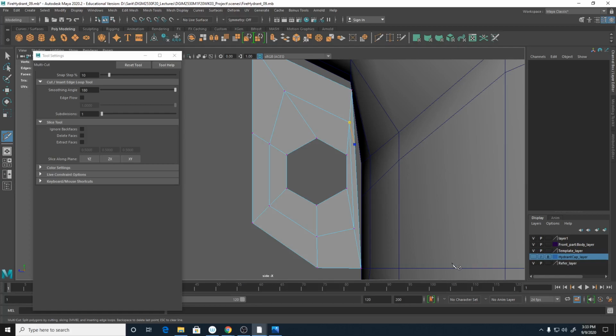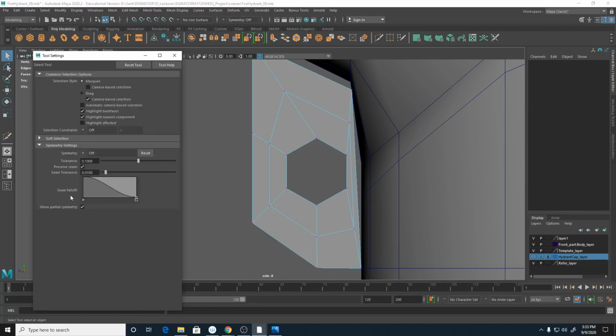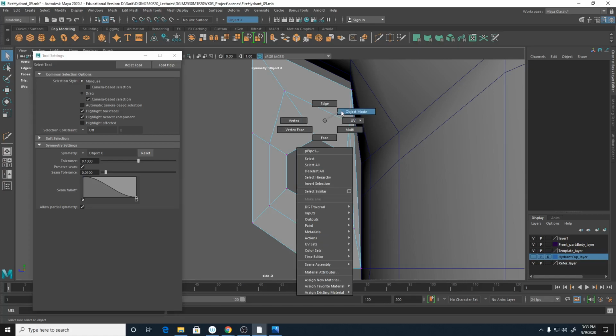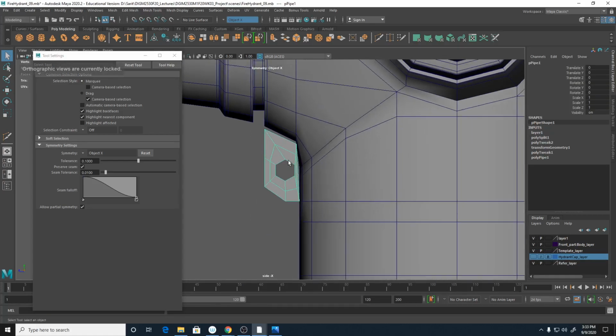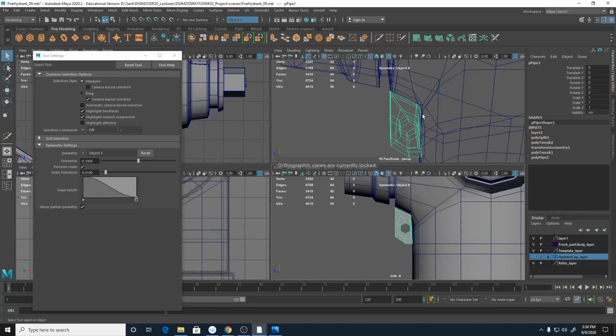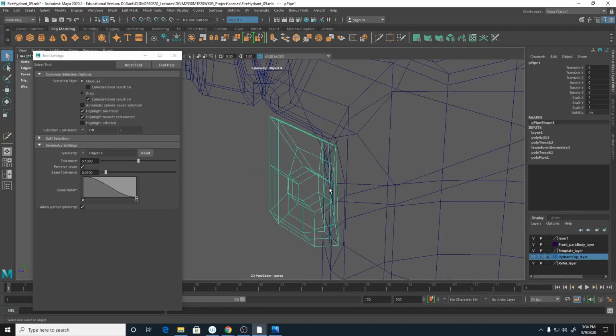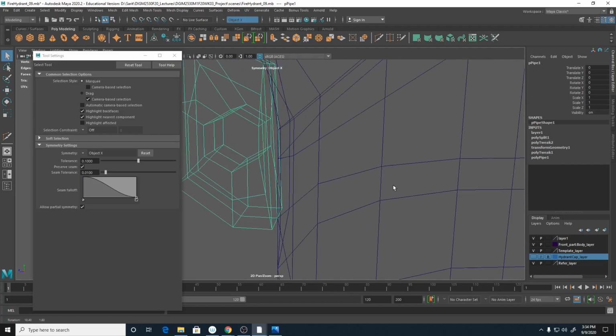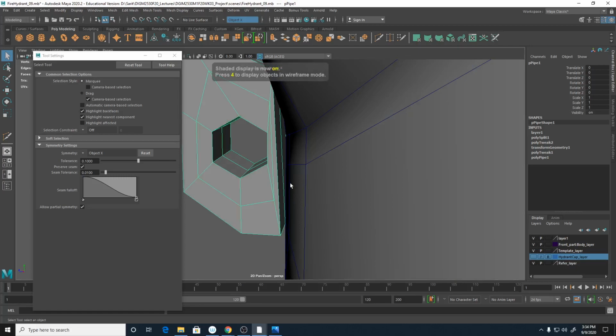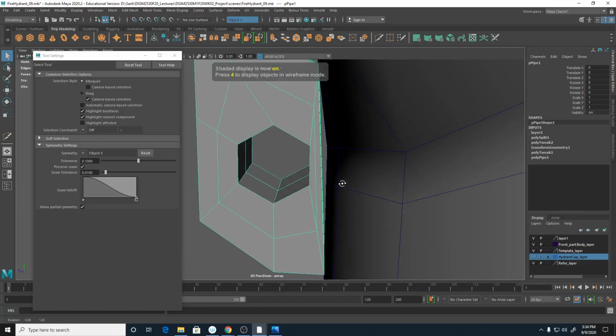Now, we had better turn on symmetry at this point. Let me go back. Double click on move to, selection tool or move to symmetry, object mode. We should isolate only this object. Let's go back to object mode quick. You can isolate selection. So, oh wait, if we isolate it, we won't see it. So let's do wireframe mode. Let me switch to 5 first. I'm just afraid you get confused.